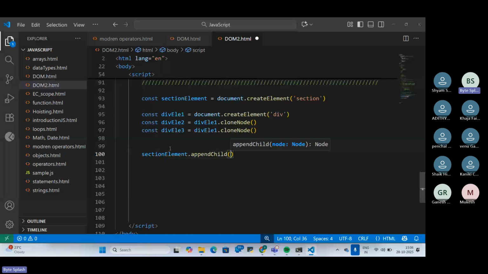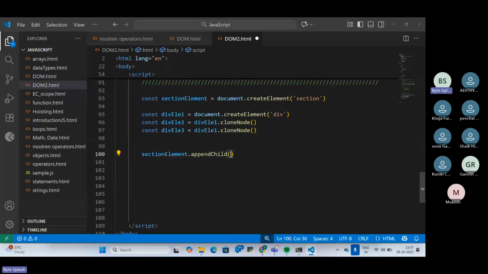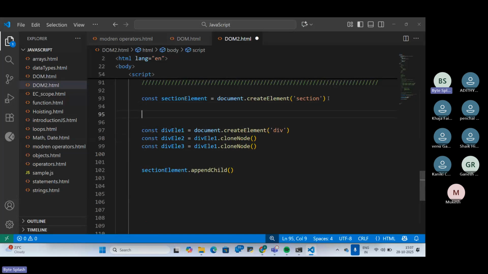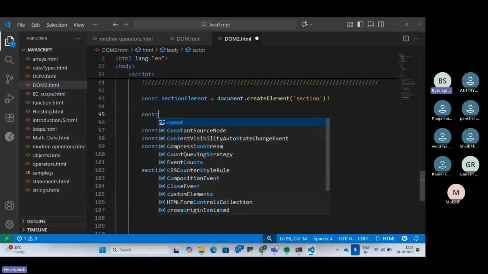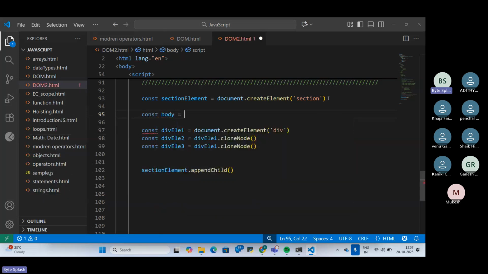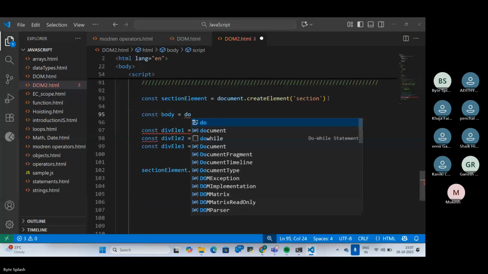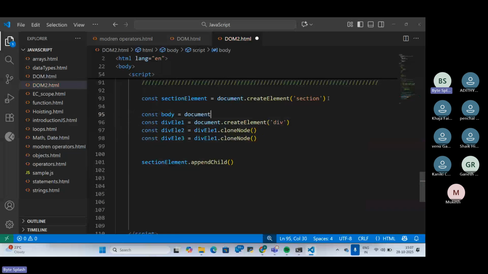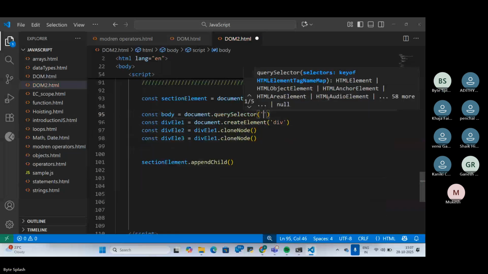I have commented out all these things, so there is no output here. So for sectionElement.appendChild, before this, here: const body is equal to document.querySelector body.